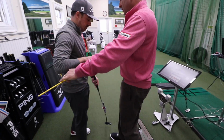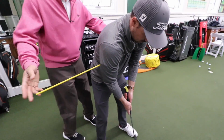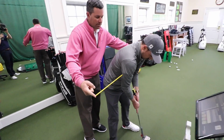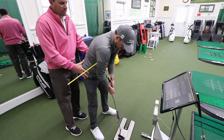Put this underneath your arms. That's it, bend a little. Okay, take your setup. So now, the idea is if there were pencils on the end of this, you want to draw straight lines up and down. Right, feel that? Don't move these. There. Feel that? Yes, I do.